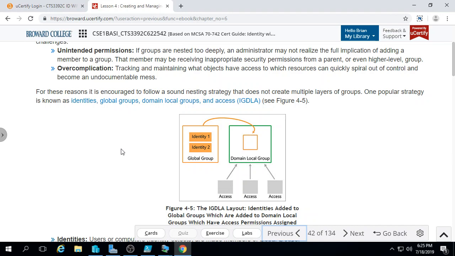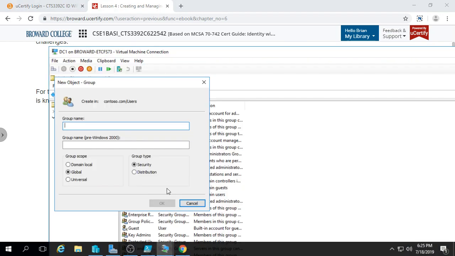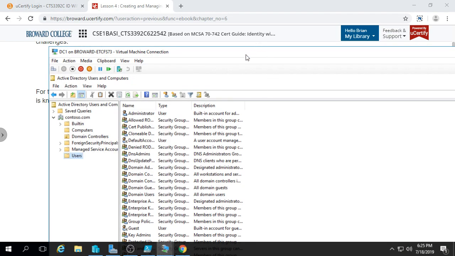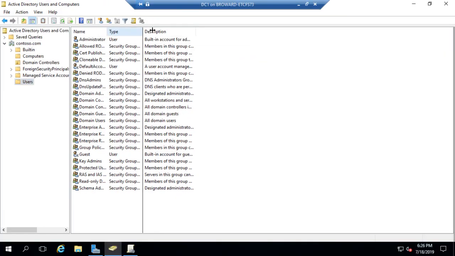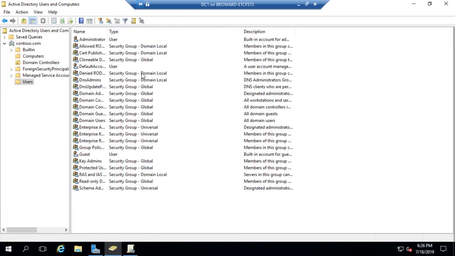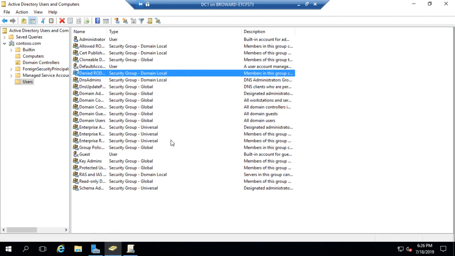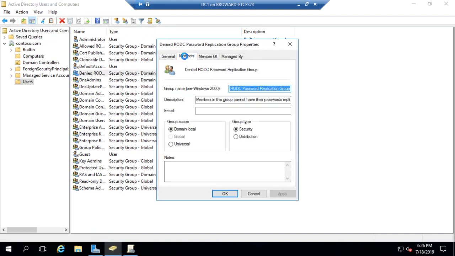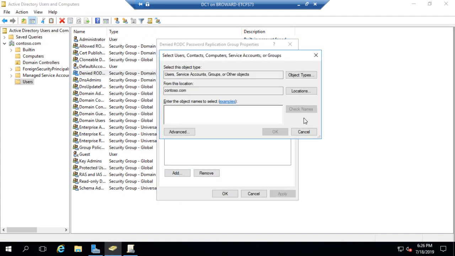A lot of people, especially when I was working in industry, would try to take a domain local group and add another domain local group from another domain.